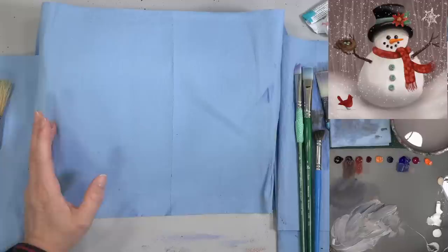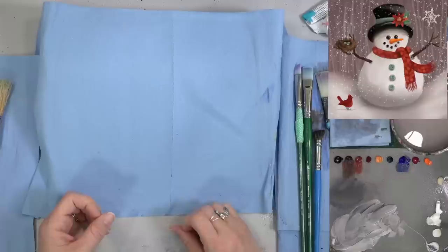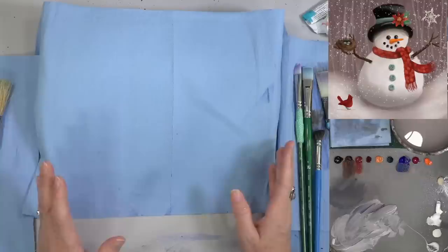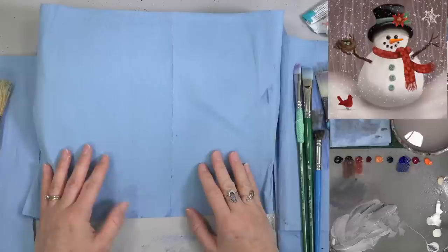Also, the canvas I'm using is a little on the textured side, and I find those tend to be thirstier. They soak up the moisture more quickly. If you have a smoother canvas, you could try using gesso ahead of time to smooth it out. Usually if I get one or two layers of paint down, it seals it up a little bit and doesn't pull the moisture as much.